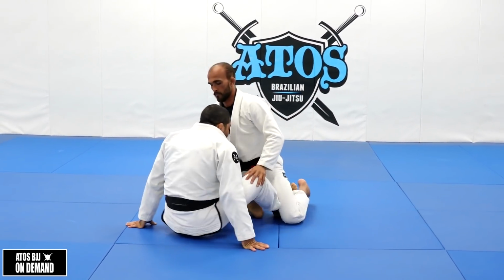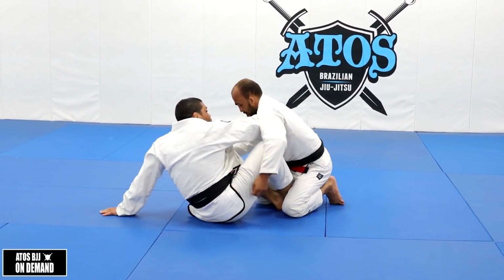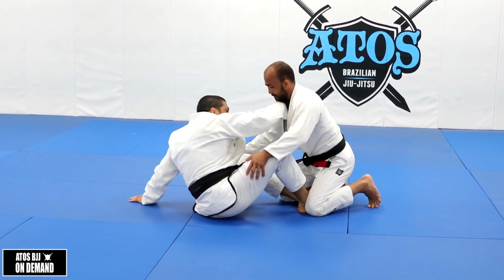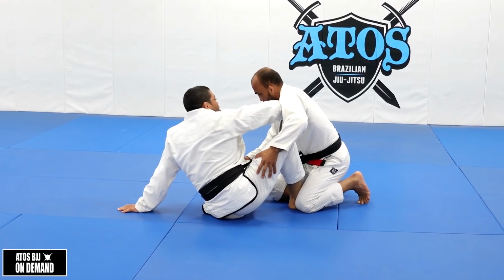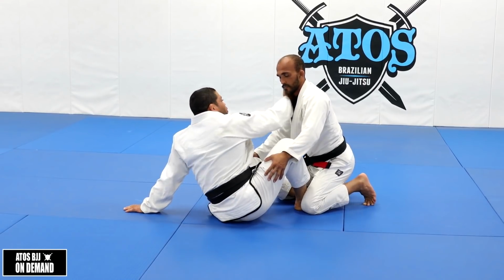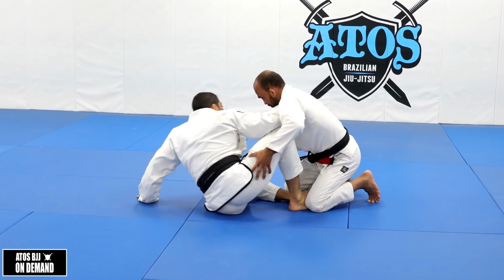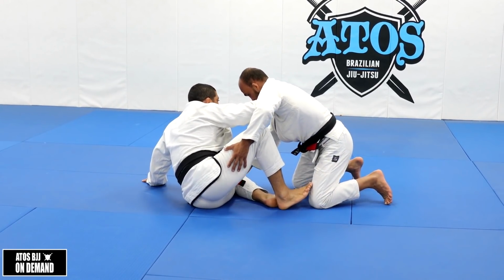So let's say I'm with Thiago here, and he's trying to keep close to me first. I need to grab the collar, cross collar, and I'll post my hand on the floor, okay? And I'll have the frame here against his neck. Okay, I'll put my frame against his neck. I'm not gonna grab with the thumb in. I go with the 4 fingers inside, okay?